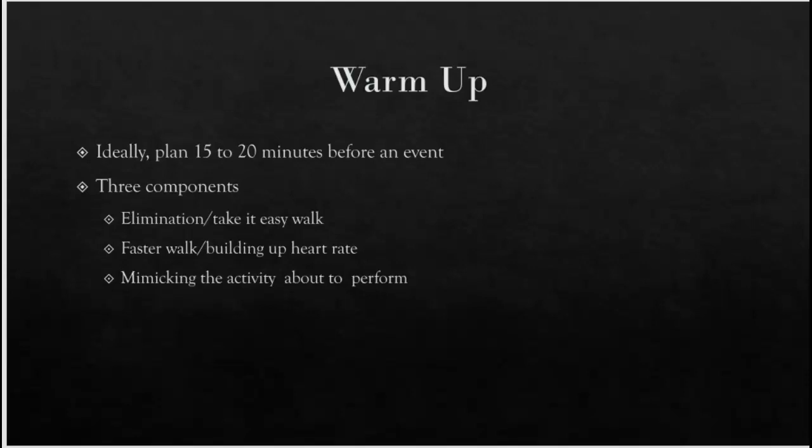The first is going to be what I call the elimination or the take it easy walk. And this is when you're going to allow your dog to urinate or defecate. Of course, sometimes this could take a little bit longer. Your dog is definitely going to perform better if they're empty. So if it's an intact male, letting them urinate as much as possible, getting them to defecate, whatever they need to do. And this is pretty much, let them sniff. It's just that take it easy walk.